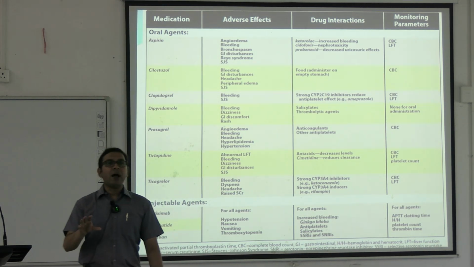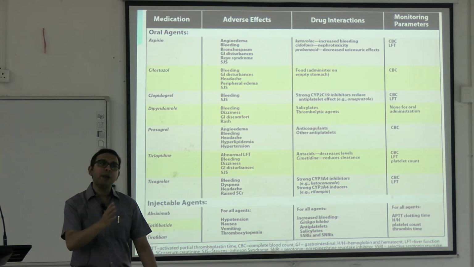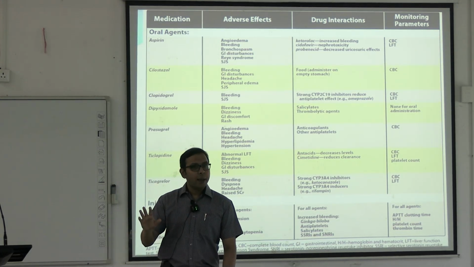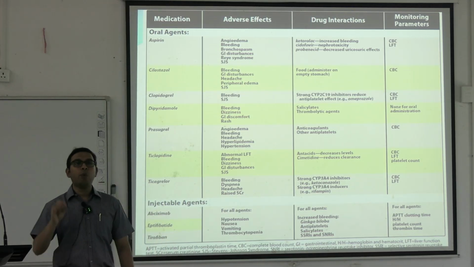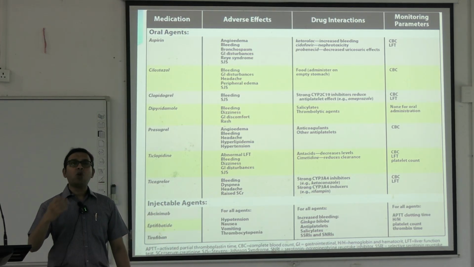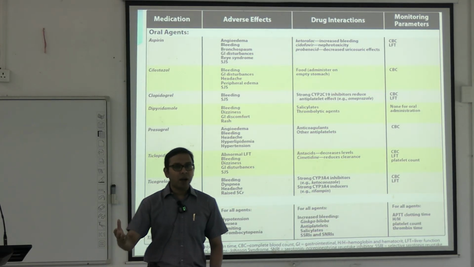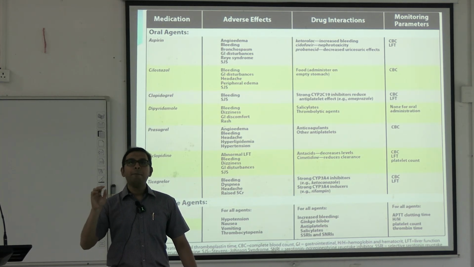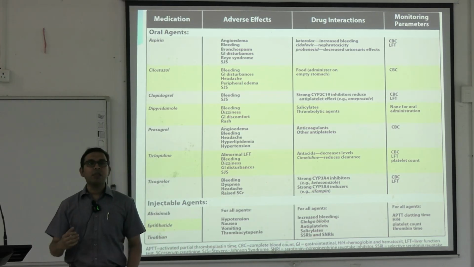Among antiplatelet drugs like aspirin, the very important thing to remember is that low dose aspirin acts as an antiplatelet drug, not high dose aspirin. Why? It is clear. Low dose aspirin can be combined with some other antiplatelet drug, most commonly clopidogrel. How clopidogrel acts is clear. Apart from aspirin and clopidogrel, there are some other antiplatelet drugs. GP2B3A receptor antagonists are used injectably, mainly during percutaneous coronary interventions to decrease the chances of more thrombus formation.